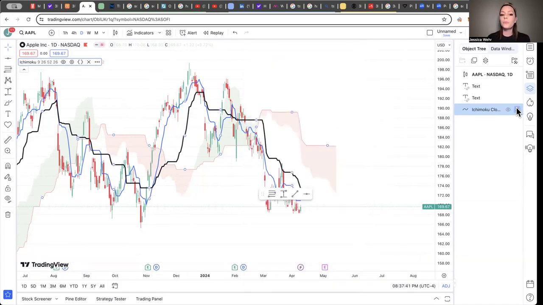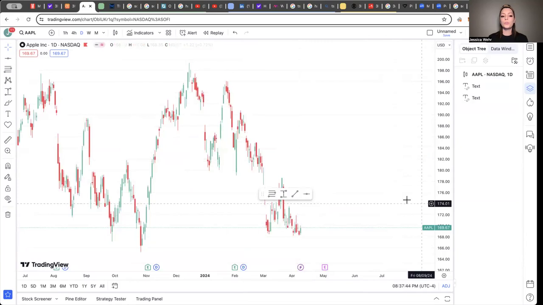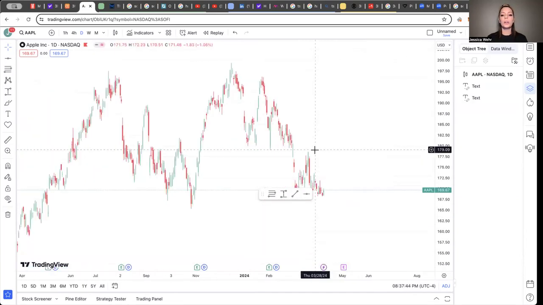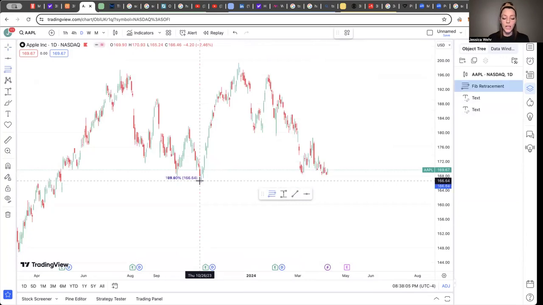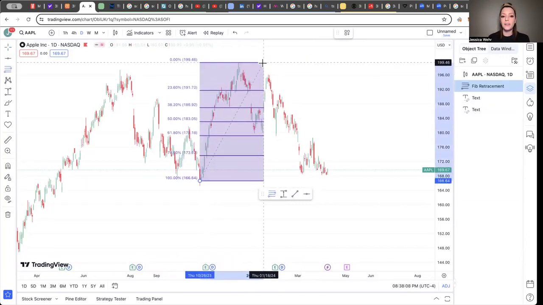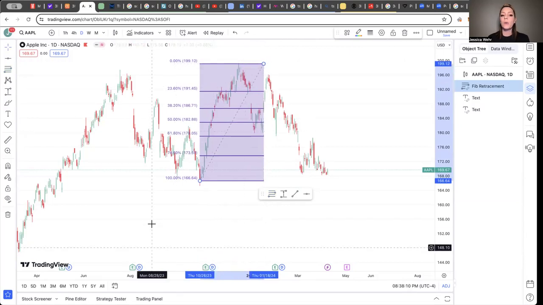Okay, so I'm going to remove that and we're going to go to our Fibonacci. In order to get the Fibonacci in the chart, you're going to click on your customized toolbar, and you know that you've clicked correctly if it turns blue. In order to add the Fibonacci to your chart, you're going to choose a trend, click on the beginning of whatever trend you have chosen, and then click on the end of the trend, and that will place your Fibonacci on the chart.